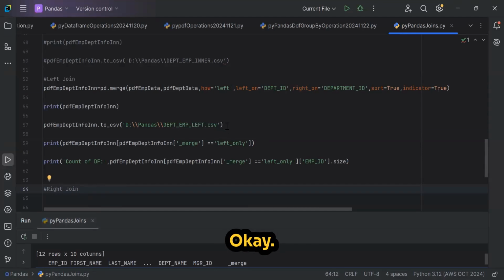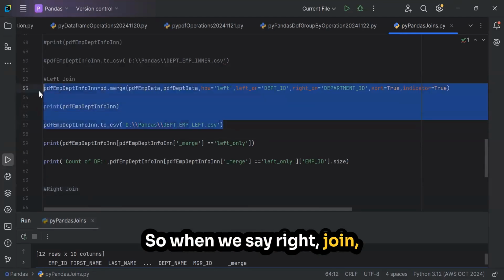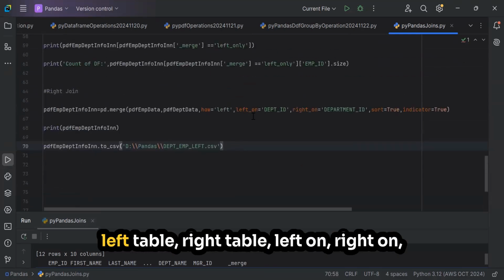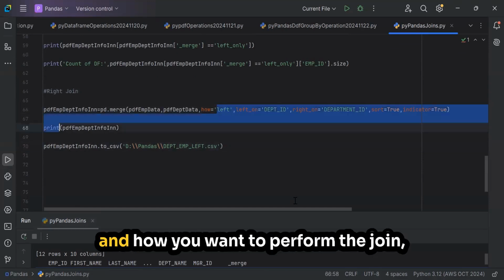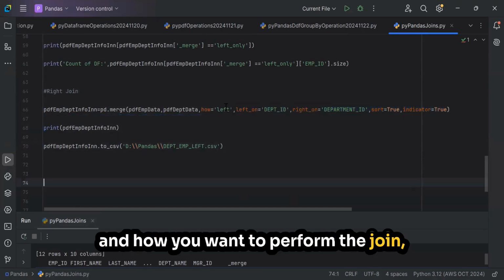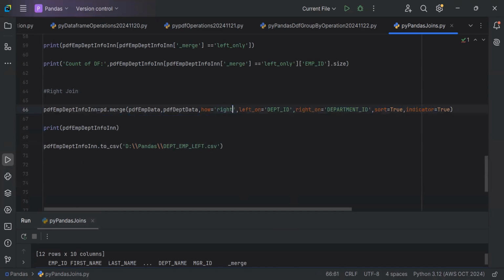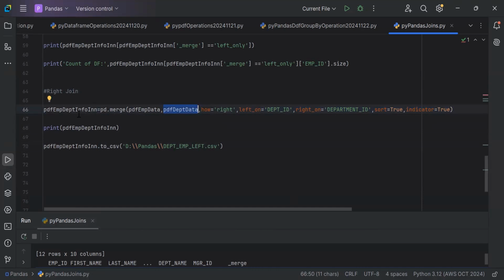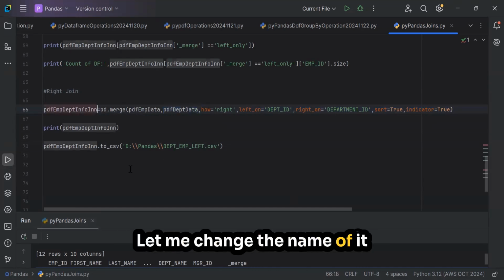Right join. So when we say right join, we give the left table, right table, left on, right on, and how you want to perform the join. This is your right table. Let me change the name of it.